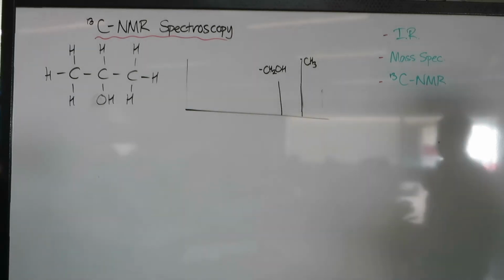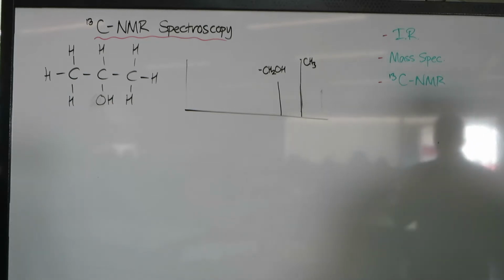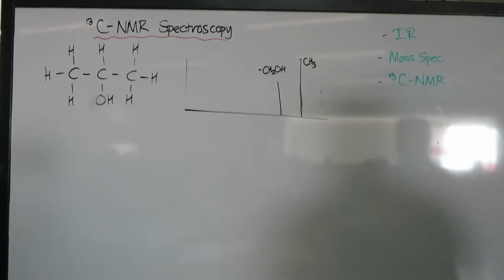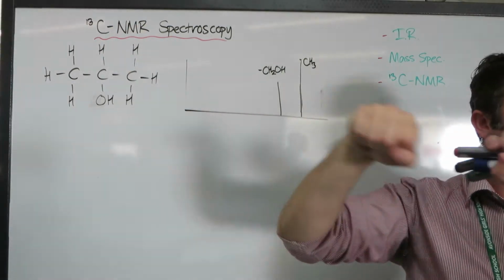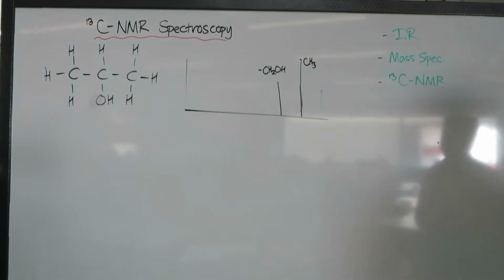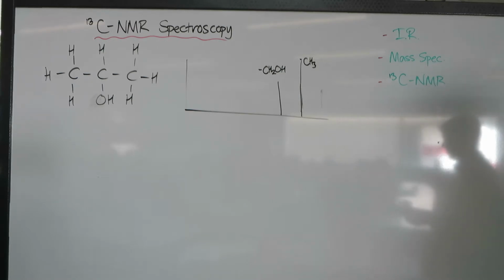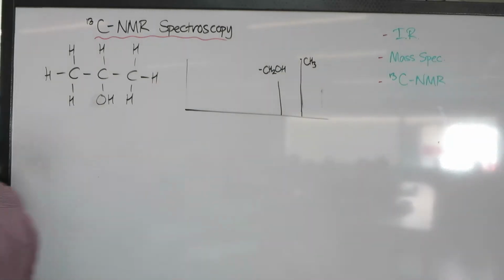Okay, the last that I'm going to go through here with you is NMR, so nuclear magnetic resonance. This one here uses basically radiation to cause the chemical bonds, in this case in carbon, to stretch and bend, stretch and twist and all sorts of things. And what it does is it creates some signals that get detected by our computer and again turns into a graph. And the number of signals tell us how many carbon environments there are. Not how many carbons there are, we use our mass spectroscopy to work that one out, but how many carbon environments. So what I've given up here is an example of propan-2-ol.